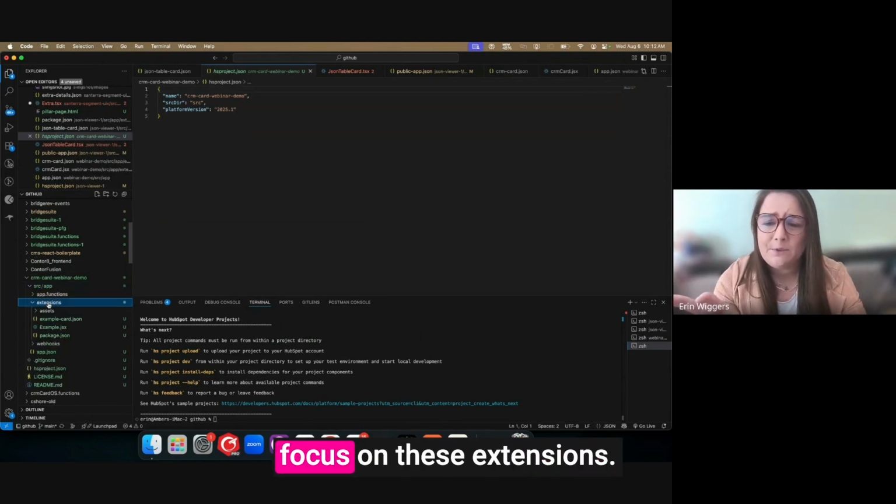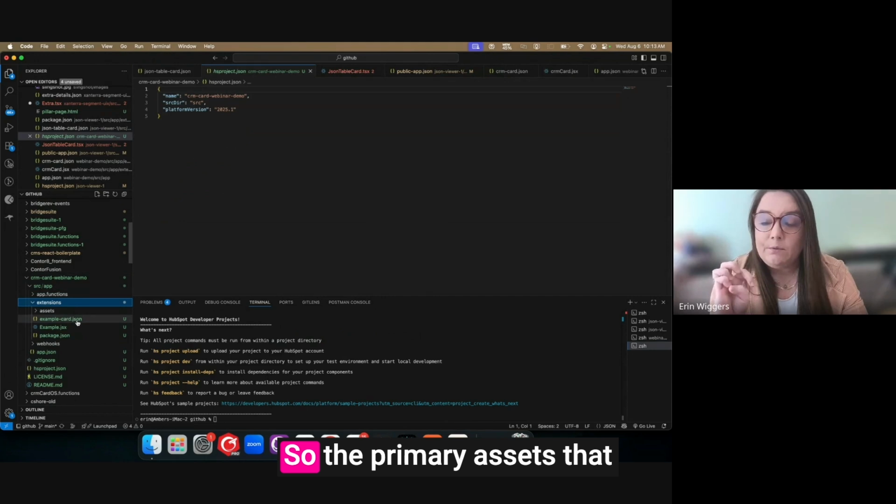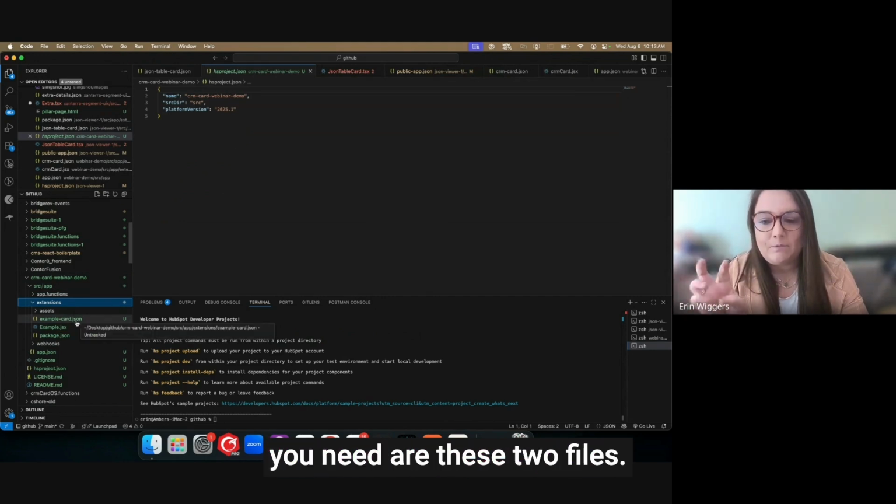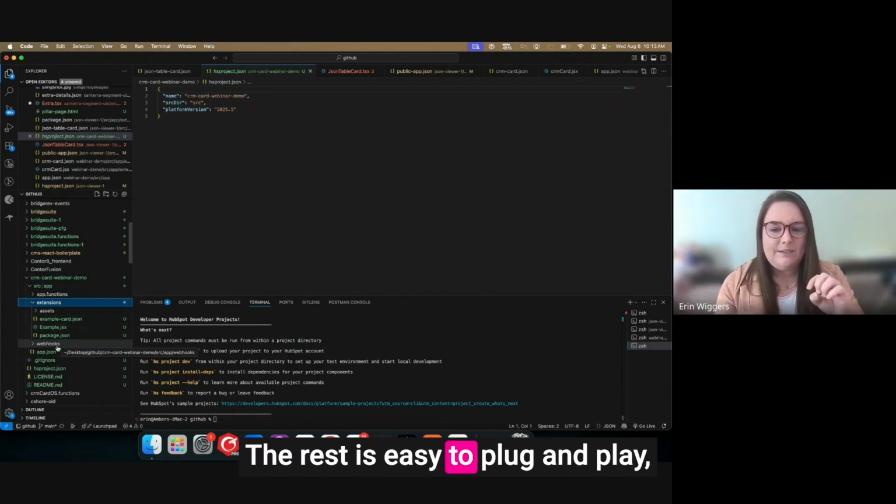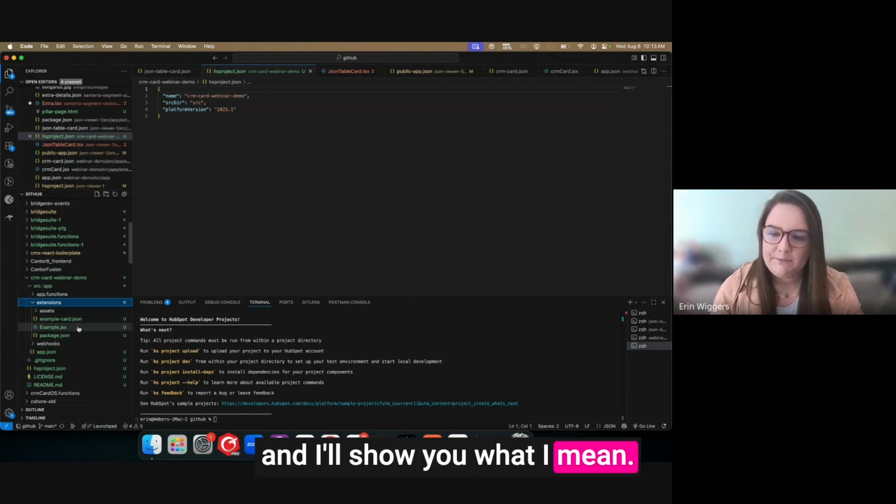Today, we're going to mostly focus on these extensions. The primary assets that you need are these two files. The rest is easy to plug and play, and I'll show you what I mean.